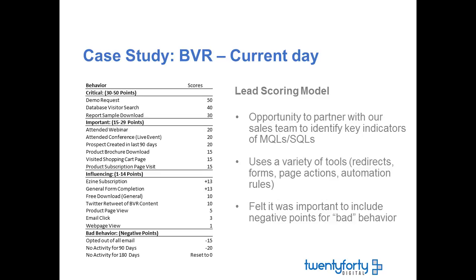So we've decided at that point their score should be reset back to 0. Looking further up on the chart, you can also see that one of the things you can get a score for is, I'm looking for it on here, the prospect was created, or contact, depending on what your terminology is, depending on what platform you use, was created in the last 90 days.